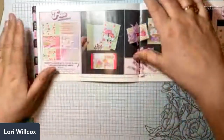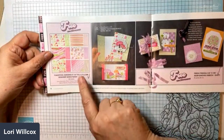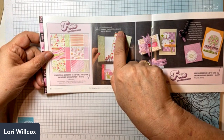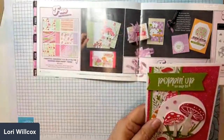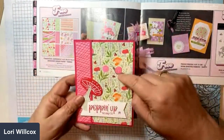So I'm going to be showing you the Toadstool Gardens Designer Series paper, and it coordinates with the terrific Toadstools bundle, which is in the mini catalog. And I'll be showing you some more of that when we get to the catalog part, but I'll show you these ones that have the Designer Series paper.